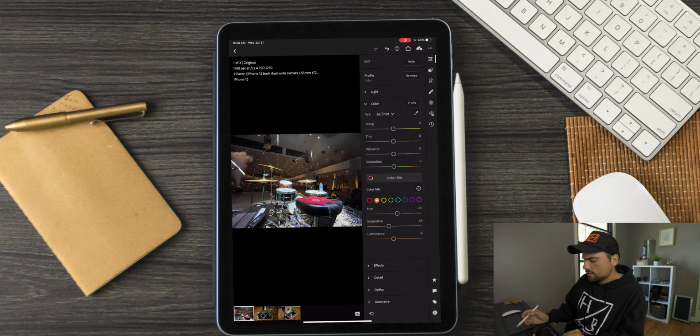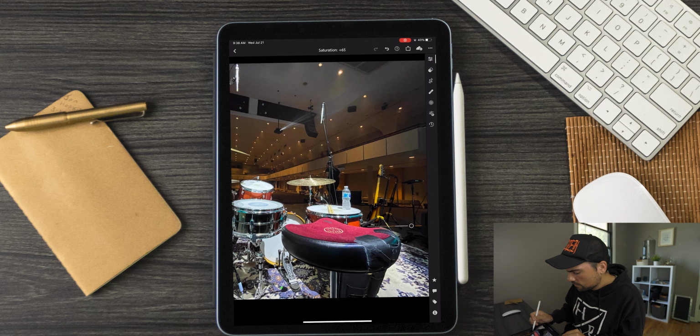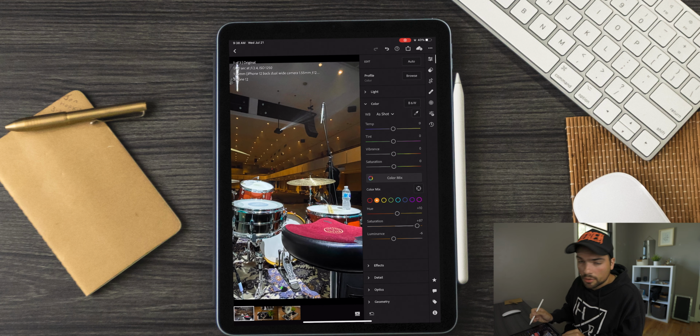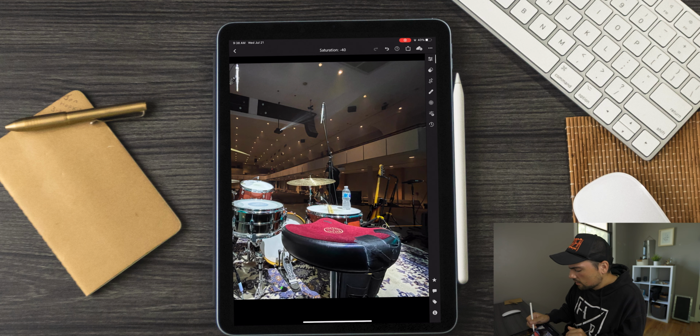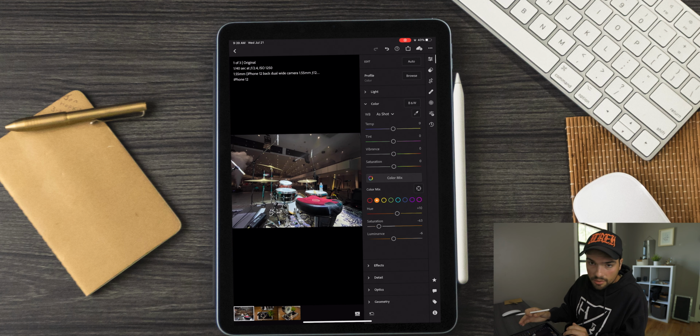All right, so actually in the back, you can kind of tell if I bring these oranges up, it brings the orange of those lights up, and I don't want that. So I'm just gonna dial back the orange so that the back of the room doesn't look like it's bright orange, because that's kind of taking away from what you want the focal piece to be, which is gonna be the drum set.